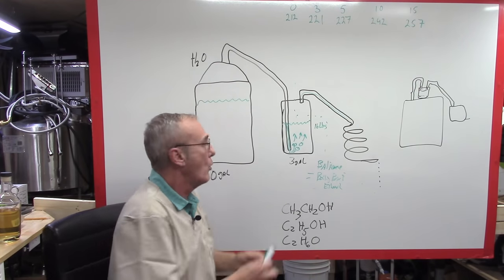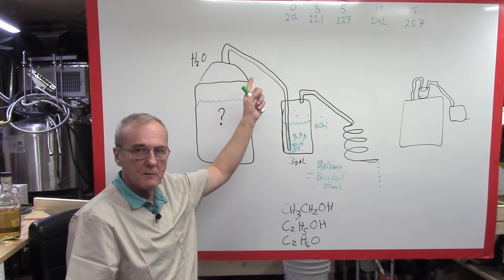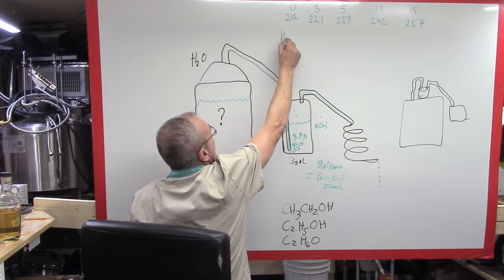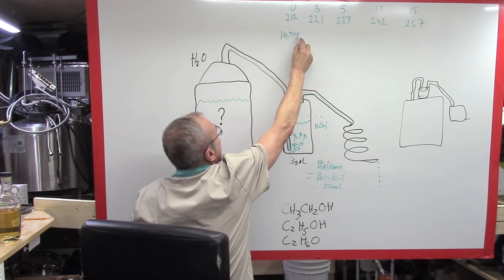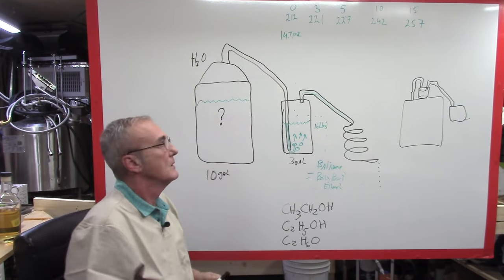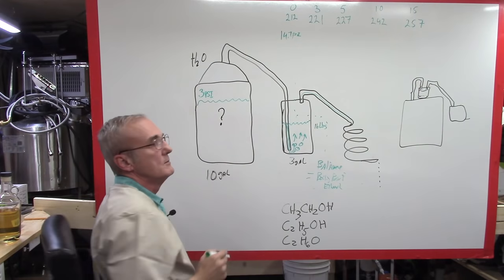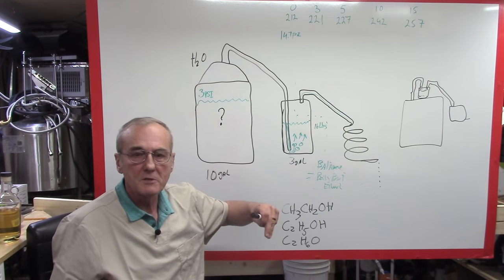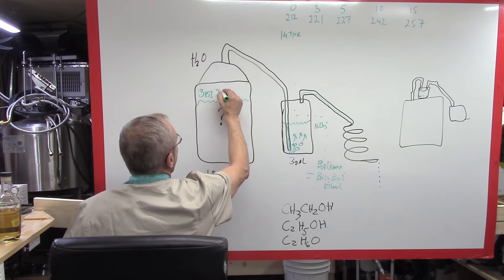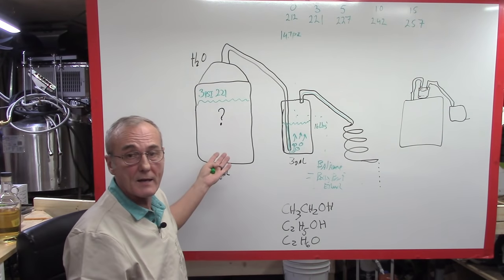Now, what happens in here? And you see, I've written a bunch of stuff above for reference, okay? And you'll notice the very first one says zero. That really represents 14.7 PSI. We know that water boils at 212 degrees, and we use water in this example. Oh, if we had 3 PSI inside our still, now the water will not boil at 212. It boils at 221 degrees. See, so you've got to get the still hotter in order for that to pass through.